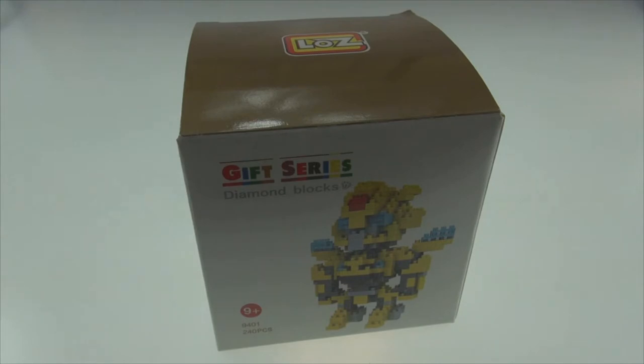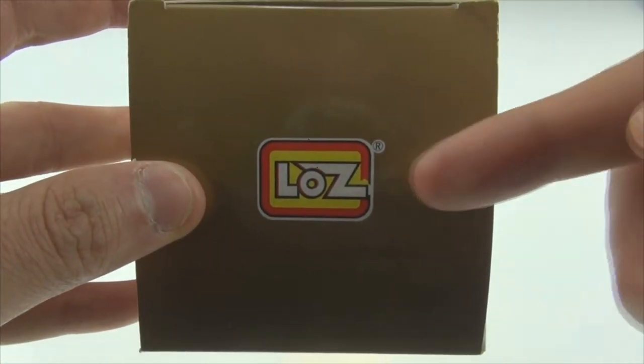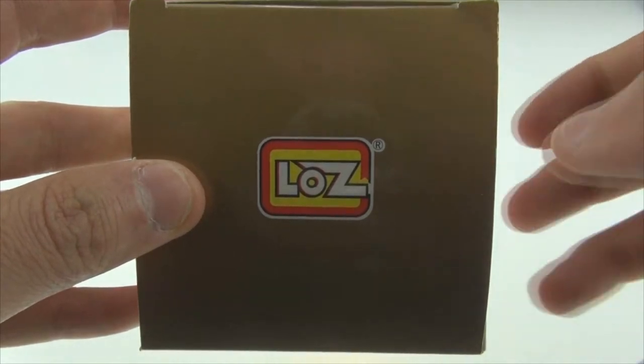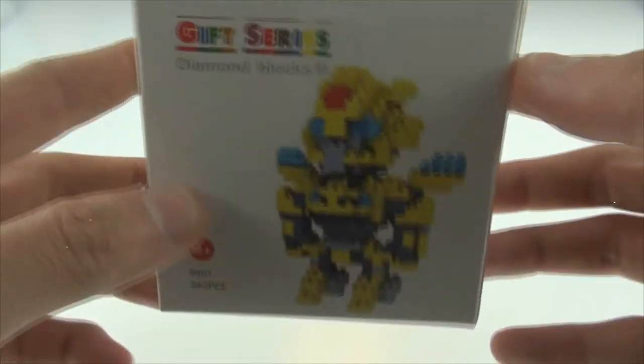Today we'll review a Nanoblock toy. It's a Bumblebee from Transformers. The company that made this toy is called Laz. That's a Chinese company that makes Lego-style stuff. And let's look around the box.